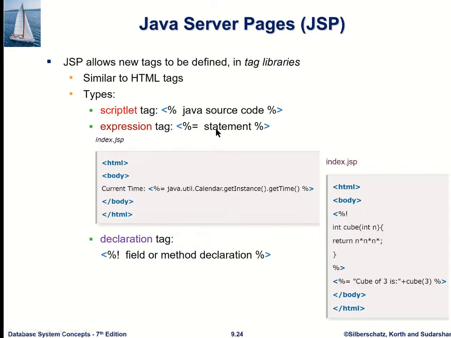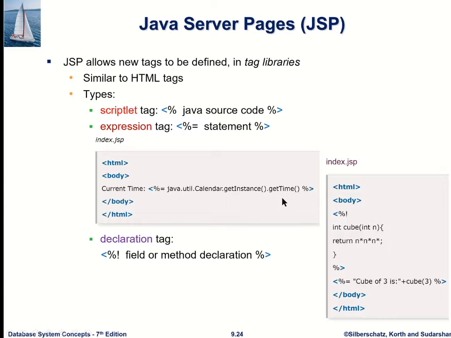And also we can put an expression into the JSP code inside. So we use equal. That means the percentage equal indicates this is about a statement. Like this example, this is the text only, correct? And then inside we want to put a JSP code, just to get the current time. So we use this one as the start, this one as the end. And then inside we use Java code, Java utility calendar, get instance and get time. So that means this one will show the current time.